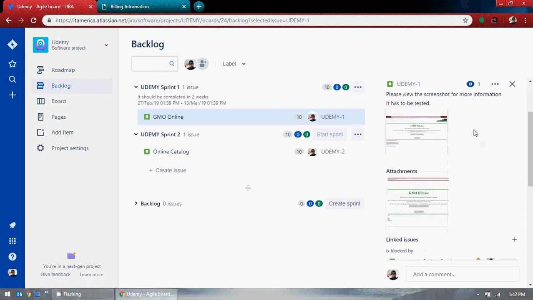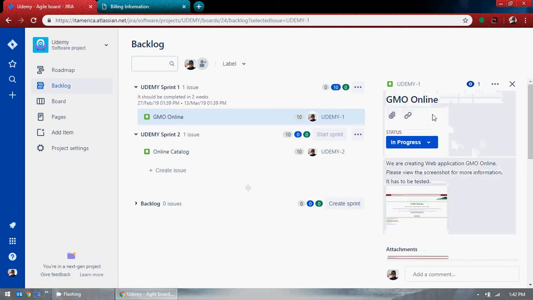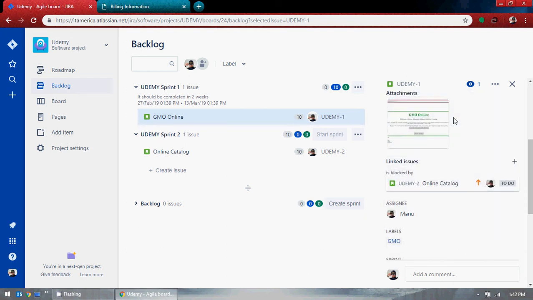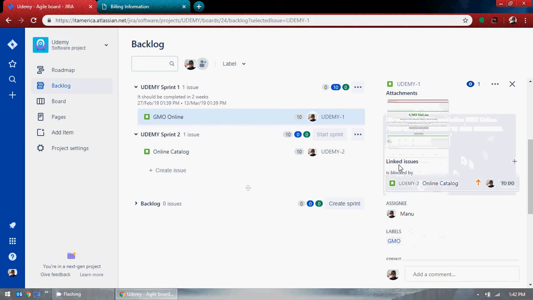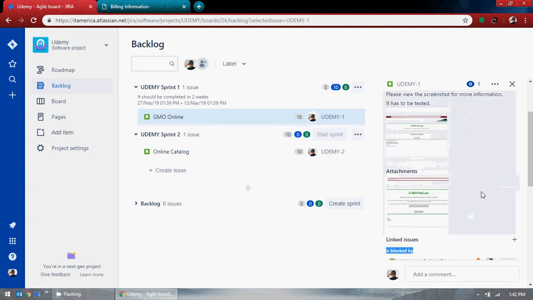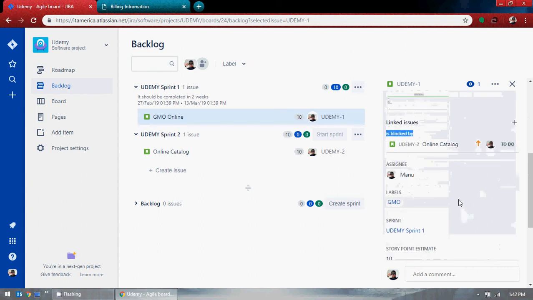is put it in progress, and of course someone will be assigned to it, some developer or some person who is responsible will be working on it. So they will put it in progress. This is showing as blocked by, because you can remove that with the block by option.